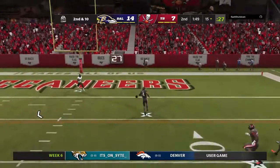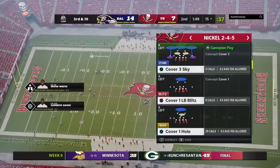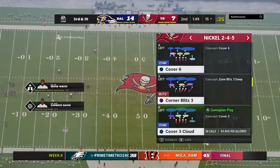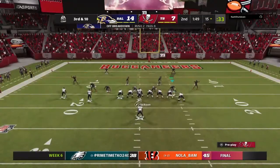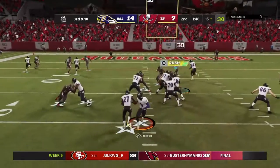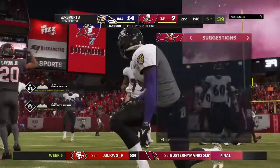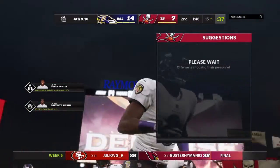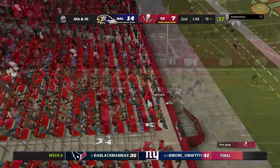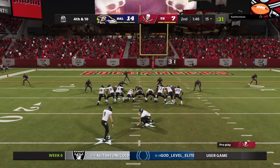Eluding the pressure right. And that'll fall incomplete. He was hit just as he let that go. And now it's third down. And he is such a tough quarterback to defend because you got to remember, arguably, he's more dangerous outside the pocket than he is in it. But how about the job they did defensively to stay with the receiver and knock the ball away? I think they had a sigh of relief there because oftentimes when he gets outside the pocket, big plays result downfield. Has to be a little bit of frustration there. Back-to-back incompletions. Receivers blanketed on both attempts, this time on third down.